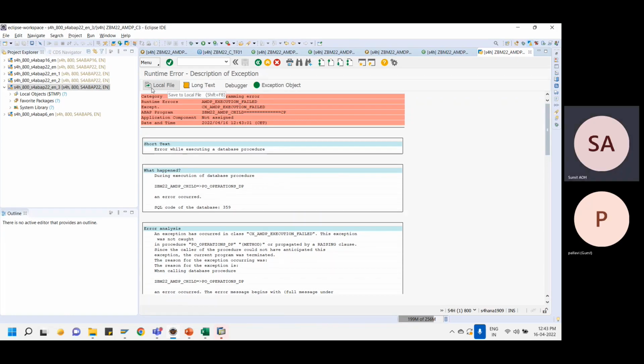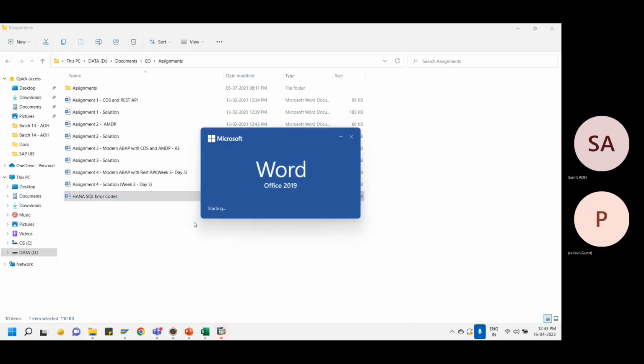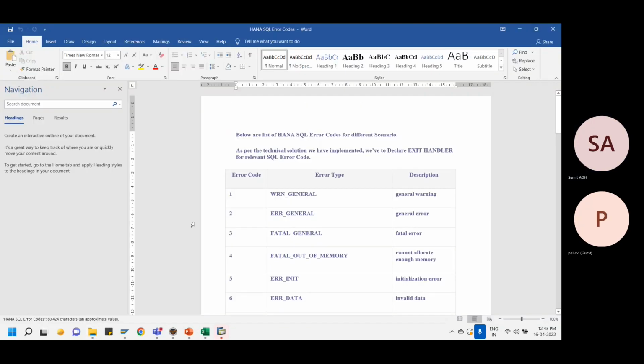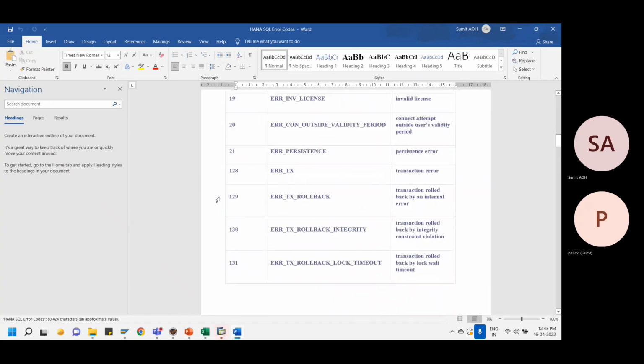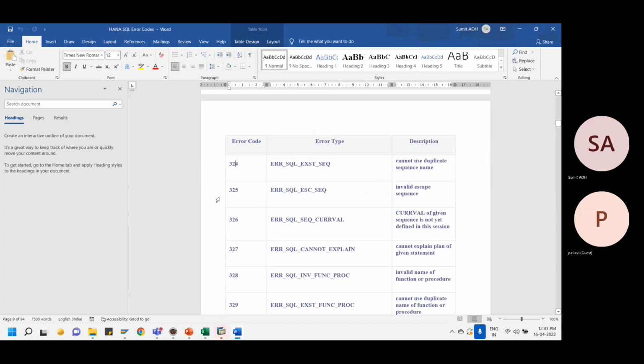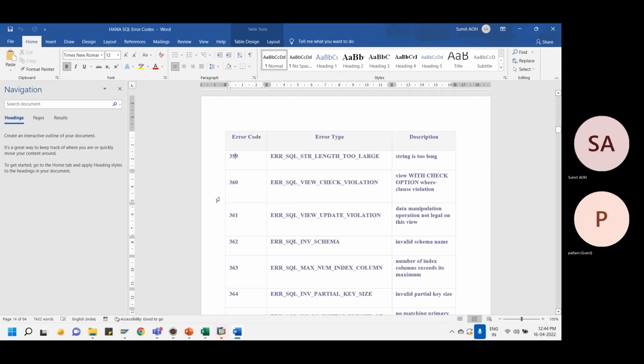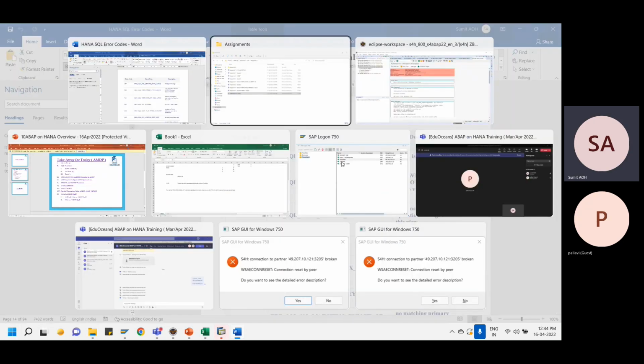What it says is 359, AMDP execution failed. So there are two ways. Let's see what 359 is saying ideally. Mm, 359 is for length too large. So there is a length of the string which is too large for it to handle.